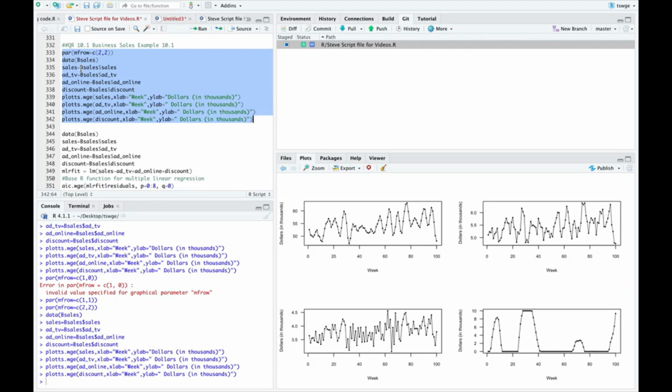Now, how do we predict sales? Well, advertising expense could be very valuable in predicting sales. Notice we've got two different types of advertising: TV advertising and online advertising. Both of those could be valuable in predicting sales. Not only that, but we've got a third independent variable called discount, the amount of discount of maybe a promotion with various discounts. That could also be very important in predicting sales. So we've got these three independent variables trying to predict this dependent variable of sales.